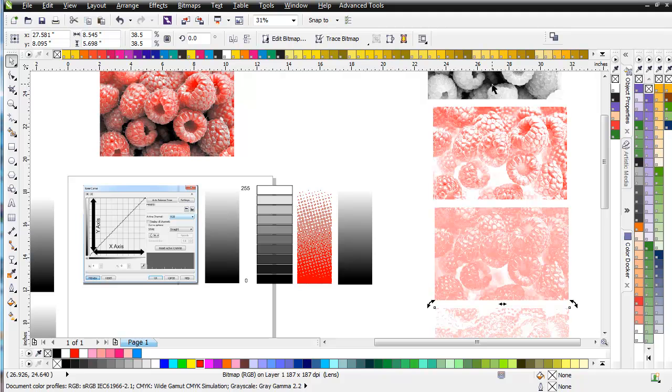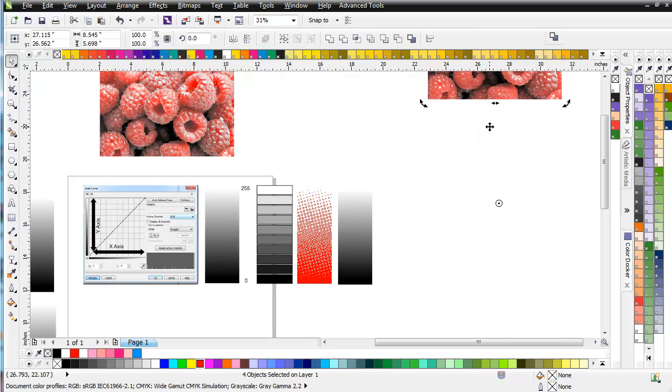Sometimes there's 10 or 12 different spot colors in the design. This is just one aspect of it, but I wanted to share with you how easy it is to separate, even at the high-end level, once you know how to use things like the channel mixer, the HSL tool, and the Grayscale tool working directly in CorelDRAW. I'll hold Shift down and click all three of these, and we'll put this back together. I'll hit C and E.